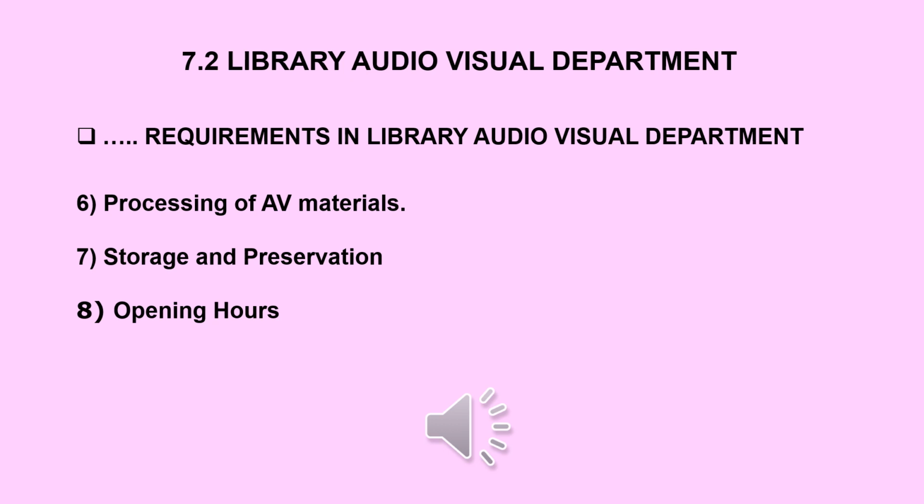Storage and preservation of audiovisual materials requires a firm policy as to what kind of materials need to be preserved, what is the method of preserving AV materials, and also policy on storing and preserving AV materials. Since the service is meant for users, the department should decide on the AV section opening hours. It may be similar to library opening hours or otherwise, which requires the department to make their decision.